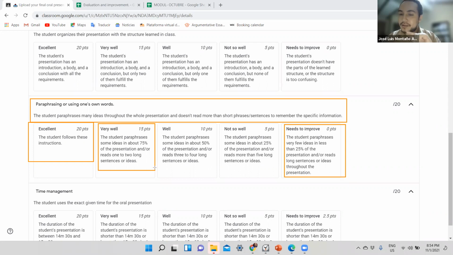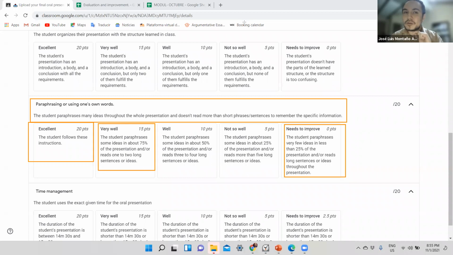But again, the idea is that now we have 15 minutes and we don't have time for questions, and I need to be sure that you're going to be using your own words, that you're not going to be reading, and that you can show me your skills when improvising and using vocabulary, in the way that you can do it. All right, that's the big change.